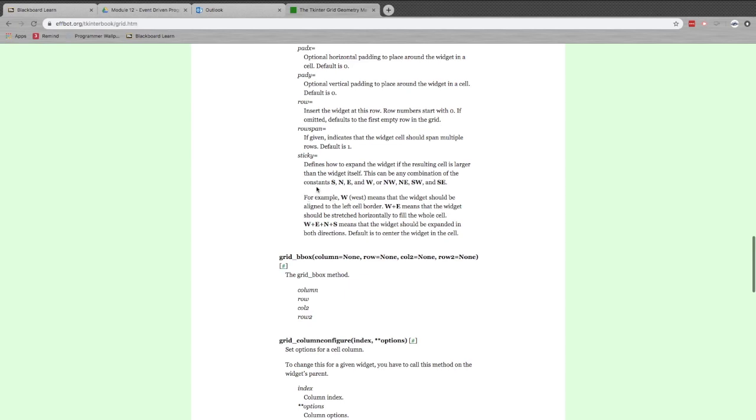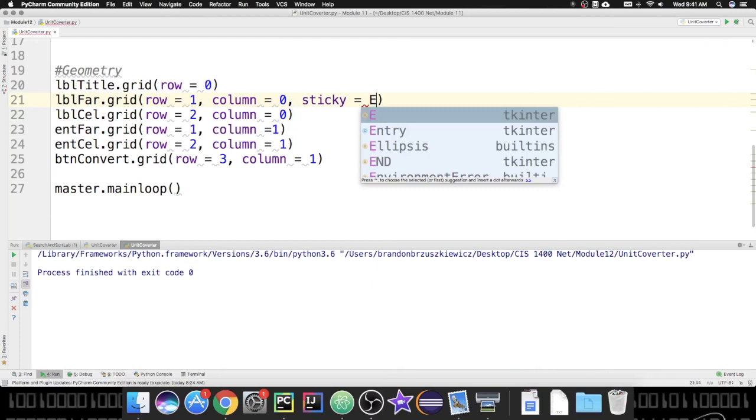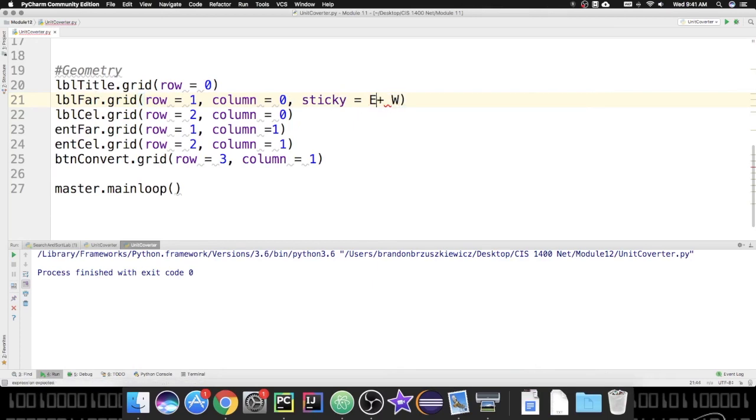So for example, I could do a couple of things. I can just move the widget over to the east, or I can have it fill the whole thing by doing kind of a west plus east or an east plus west, so I can expand it across the whole thing. And so that's kind of what I'm going to work with here. So I'm going to come back over here, and go back to my geometry manager, and for my label, I'm going to go sticky equals E plus W. Okay, east plus west, or west plus east, it'll do the same thing. And what that'll do is stretch it out horizontally so that it works just fine.